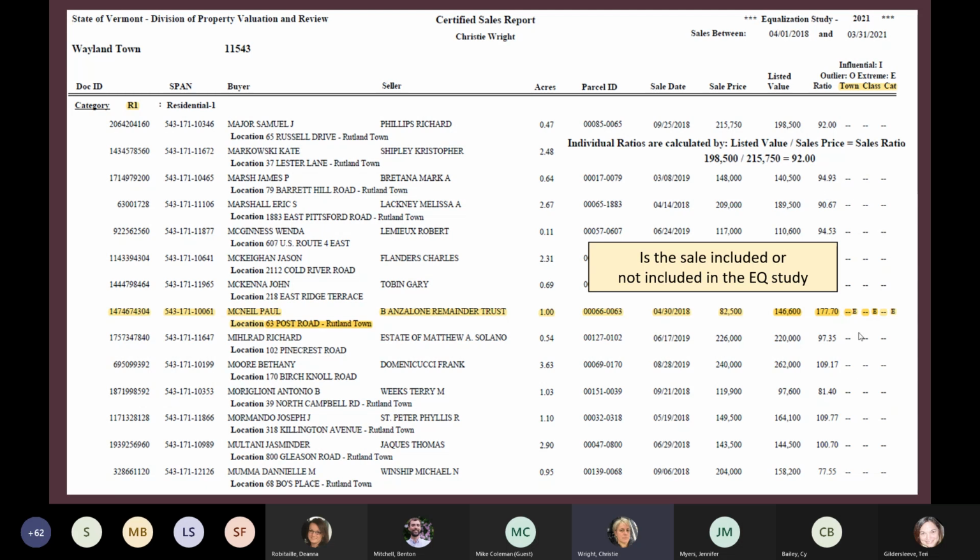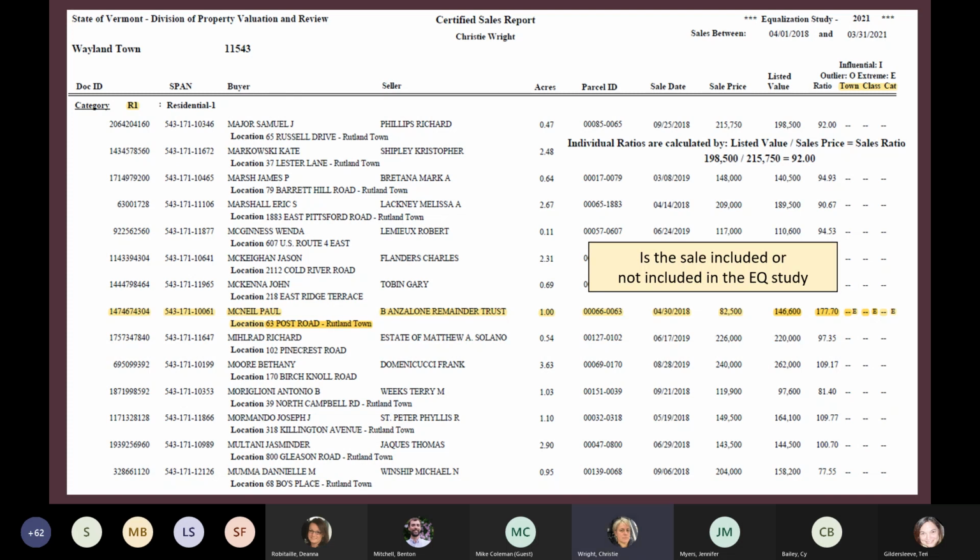So those dashes are there for a reason. And if you look to the top of the columns there, you'll see that hierarchy that I was talking about, albeit in the opposite direction. So it's category, class, and town. And the reason those are there is because a property could be considered an outlier for the category, the class, or the town, or all three, or 2 out of 3. Also, a property could be considered an extreme for the category, the class, or the town, or any of the 3, based on statistics.